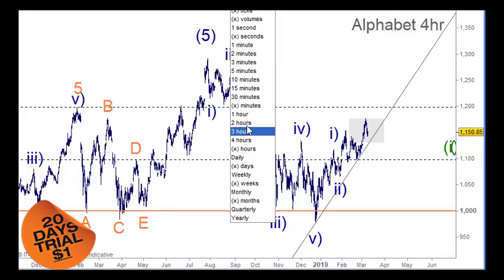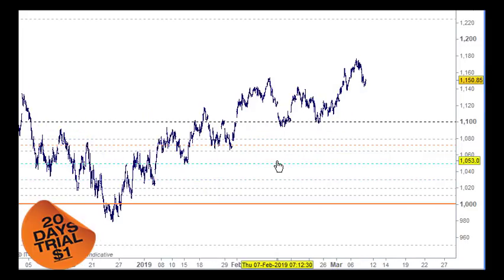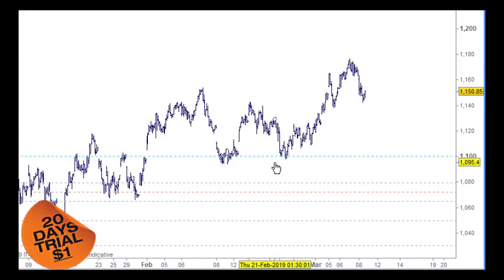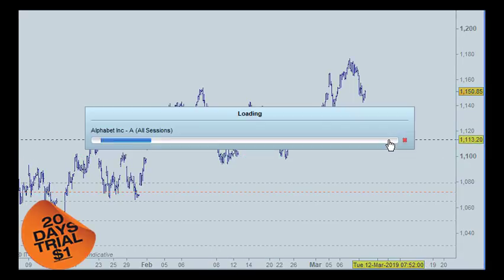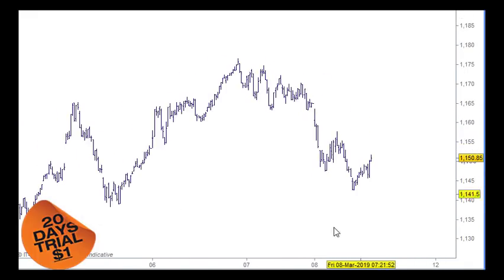I don't normally update these ones that much, so OWL is not updated, so I just need to go into the tick chart. I just want to have a look at this top here. This is 100 ticks. It's not clear enough. I'll just go to 20 ticks. Sorry about that. Just need to get in here to have a look at this, see where we are here.